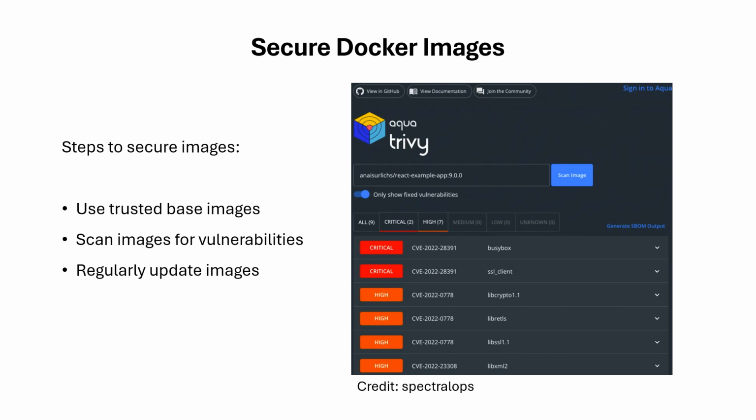Next, it is important to scan your images for vulnerabilities using tools like Trivy or Clair. These tools can identify outdated software packages and known vulnerabilities, allowing you to fix them before deployment. Finally, regularly updating images ensures that your containers are running the latest, most secure version of software, helping to protect against newly discovered threats.